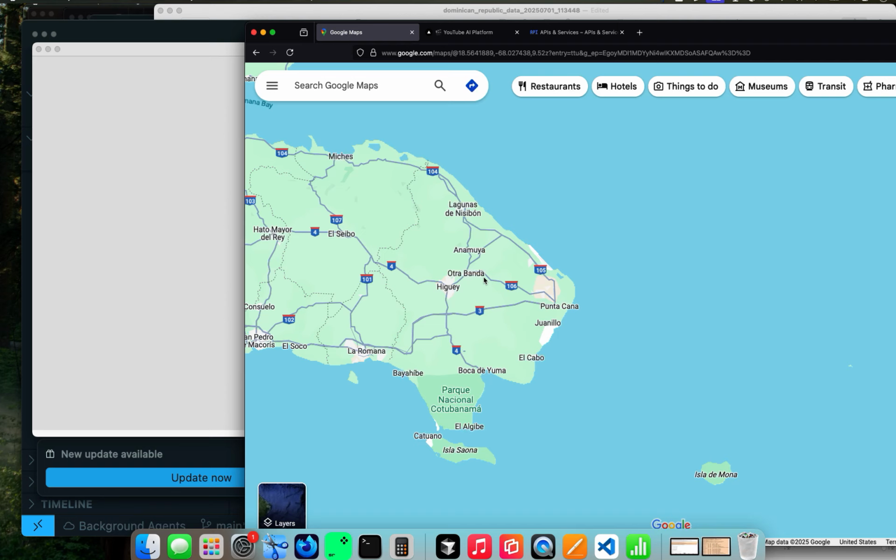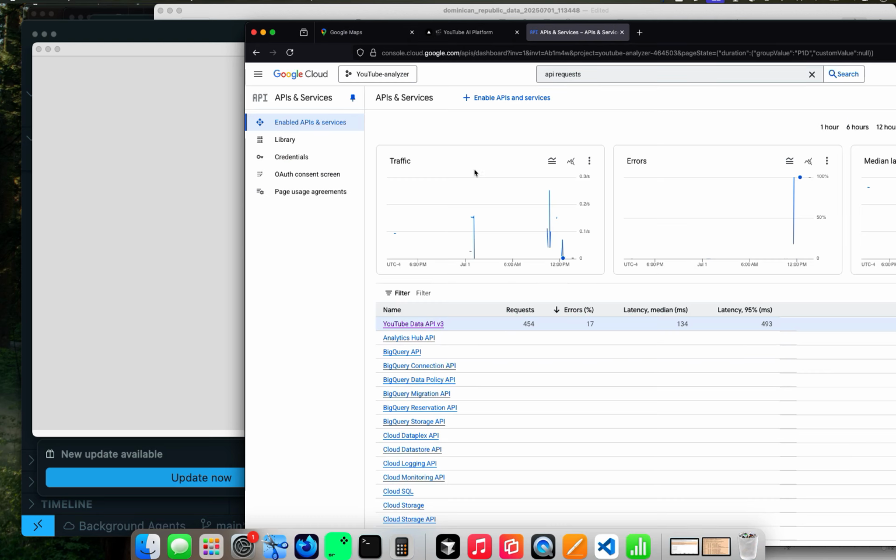I hit a little impasse because I exceeded my quota. I looked at my quota in my Google Cloud Console and I saw that at the time I only had 200 requests.